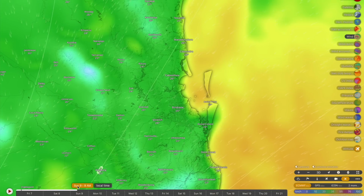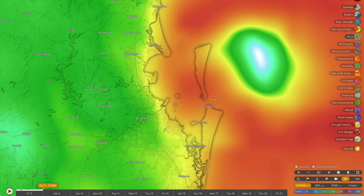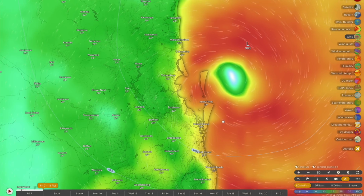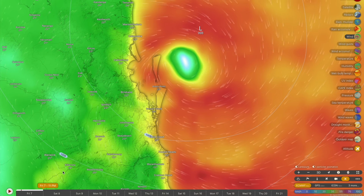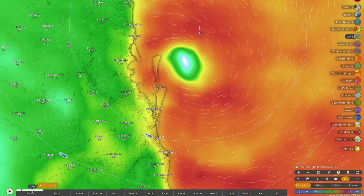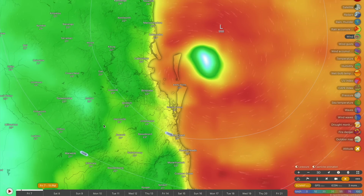But yeah, forecast models are really set in stone now on when this tropical cyclone is going to make landfall and whereabouts it is. We're still not 100% sure of exactly where the landfall site is going to be, but like I said, those details really don't matter. What you need to know is that those cyclone conditions are really beginning to develop now across southeast Queensland into northeast New South Wales, with destructive winds only expected from here on out for the next 24, potentially up towards the next 36 hours.